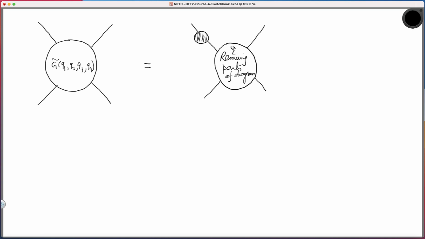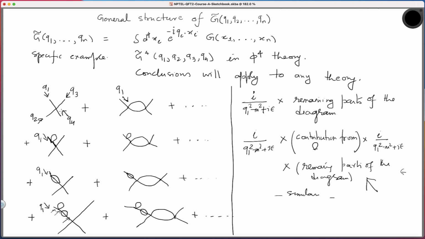And of course, you have to sum over all the diagrams, okay? And what is that sum? That sum contains this vertex, then this diagram here, and if I had drawn another one, let's say this one, then it will contain this remaining part of the diagram. So let me draw one more, it will help to understand. You see here also I can put exactly this. So this is also a possible diagram in G tilde. So that's how I am arranging everything.